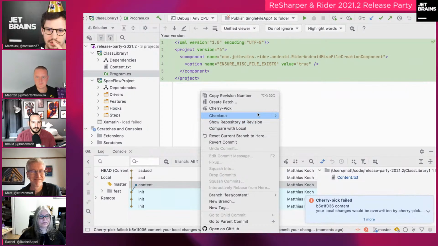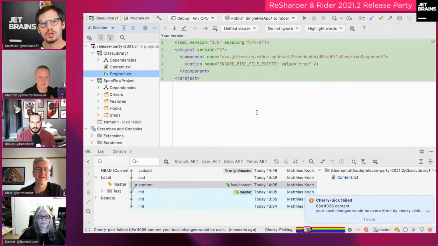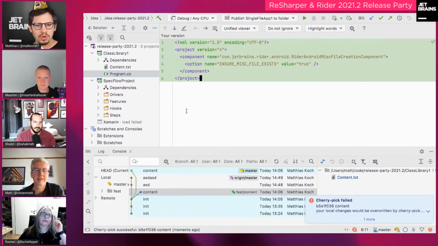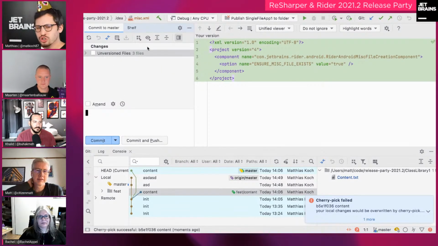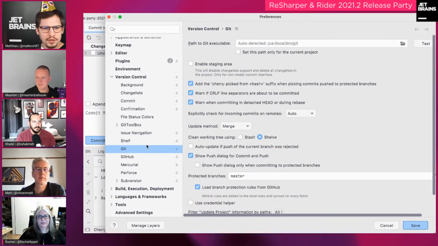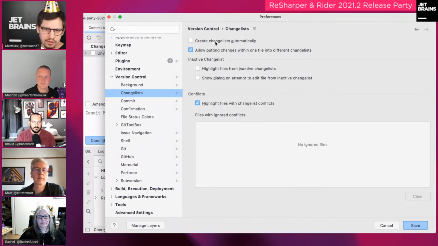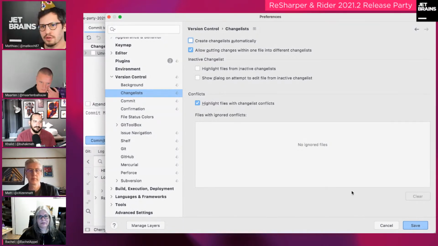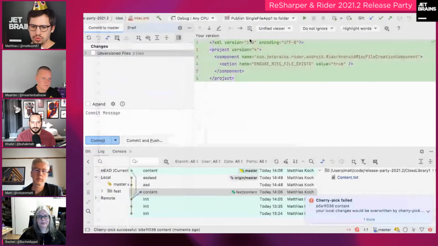Cherry pick, yeah, right. Now, if you cherry picked before, then what happens usually is that a new change list is created, and it will always be empty in most cases, except when you have conflicts or something. If you want this old behavior back, you can still do that, because, for instance, if you select a bunch of commits, like 10 commits, then you will end up with 10 empty change lists if everything goes as planned. If you want to have the old behavior back, then you can do this there.